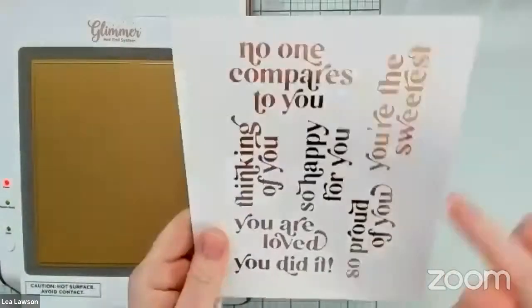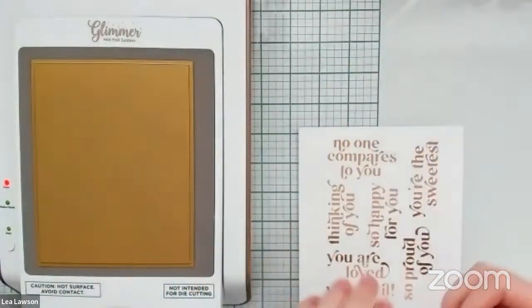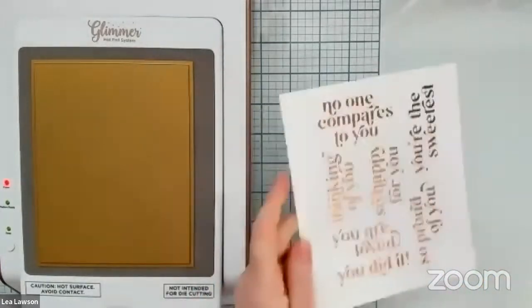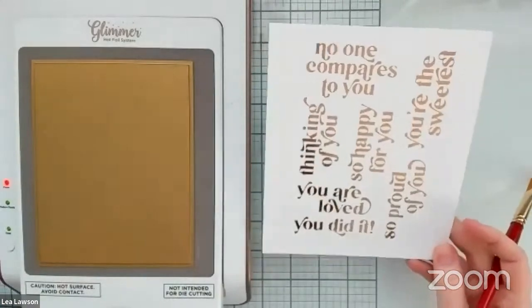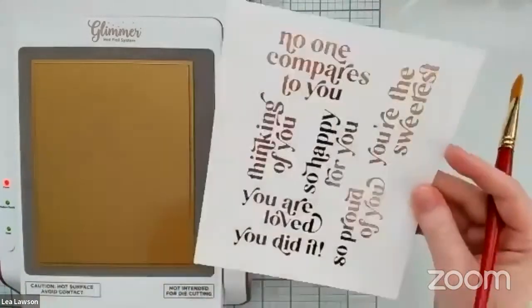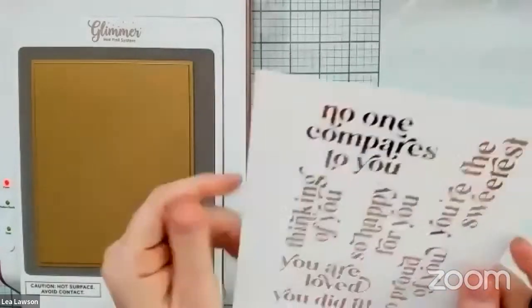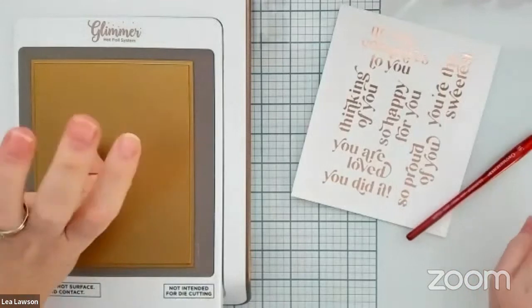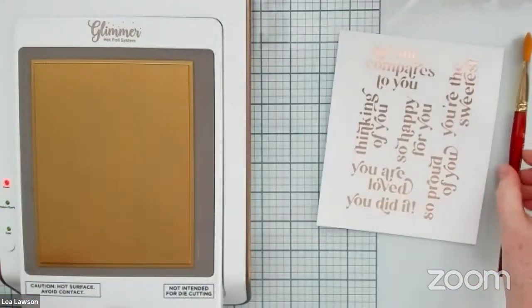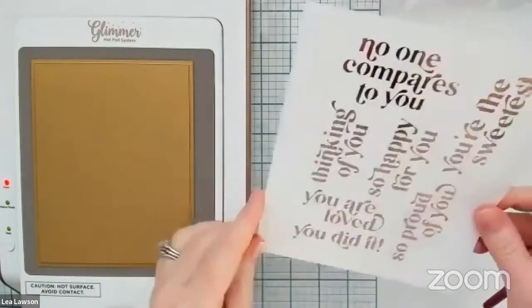So some of the sentiments, because I did have a little bit of overfoiling in a couple of areas like the O's, the solid version is not going to be perfect, but I think that it wasn't too much overfoiling. So in the end, I still think that they'll look okay. We'll see it when we do the negative piece and see how it turns out. I know that there wasn't overfoiling on every sentiment.